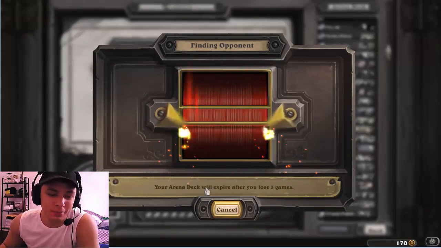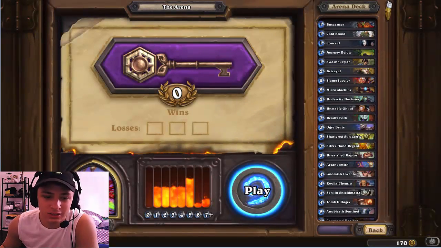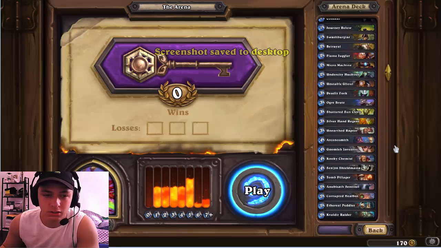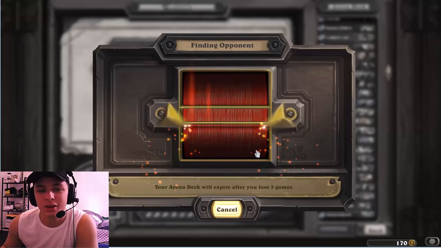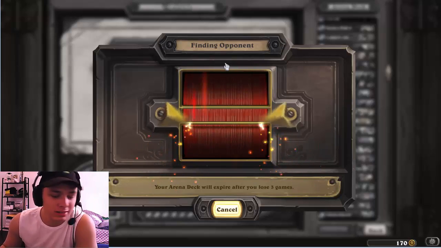So now we're going to play versus an opponent. What I'm actually going to go ahead and do now is screenshot the deck. Because last time I forgot to screenshot the second half of the deck, and it kind of looks awkward having one portion of the deck with a correct deck list, and then the other half didn't have it, but whatever, that's fine.